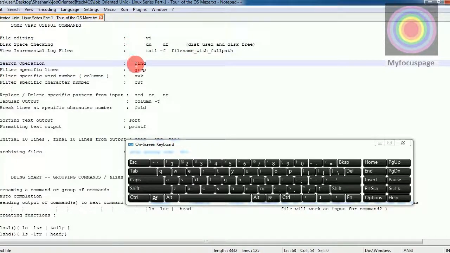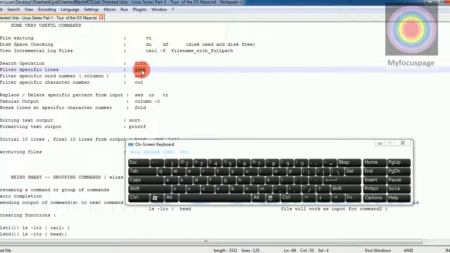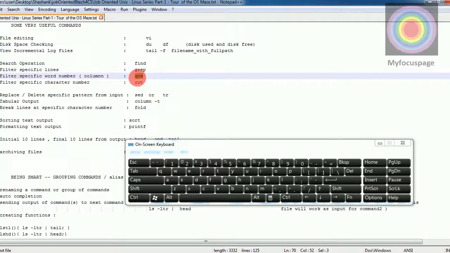Then for searching files, there is the find command. Find is used to find files, directories, links, etc. If you want to filter specific lines from text data, you can use the grep command. You can also filter specific lines with some text pattern. If you want to filter columns, you can use the awk command.